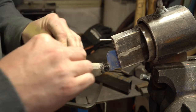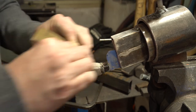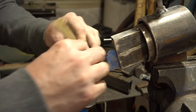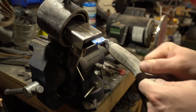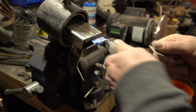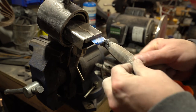Lines are looking good. So now onto the 400. Start making this wood pretty. We're up to 1,000 grit here, 1,500, and we're done.